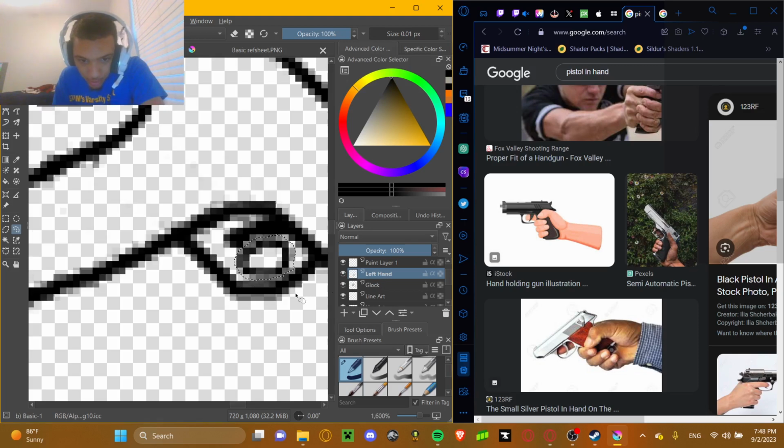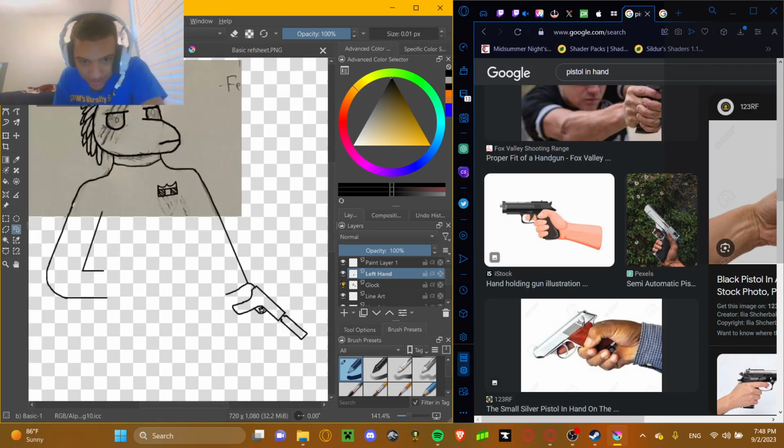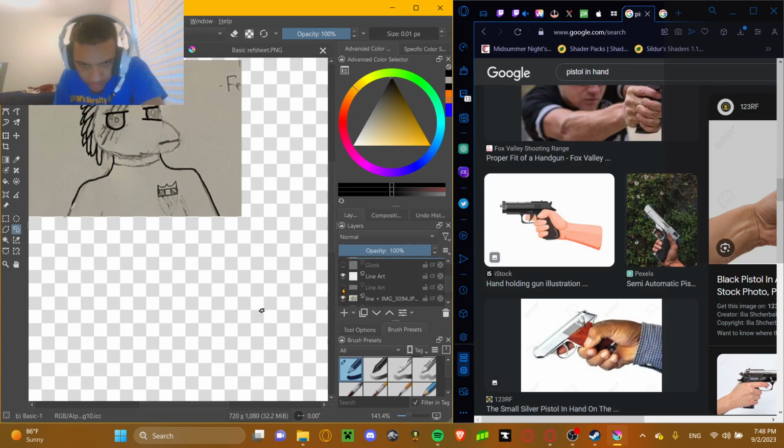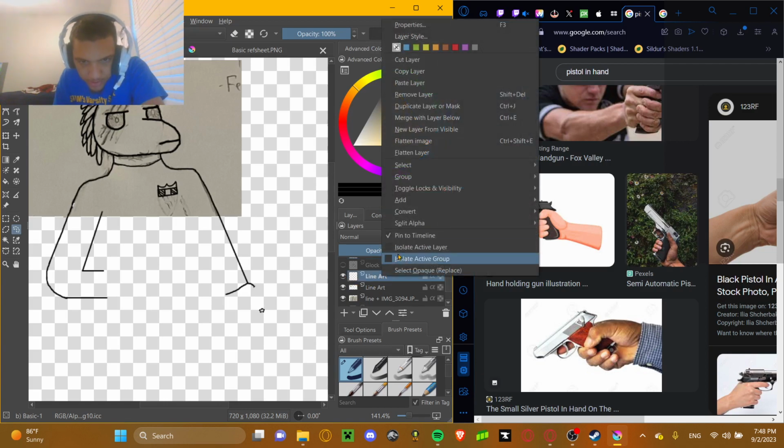Oh my goodness. It's always on. Nothing's on the line art, weirdly enough. Huh. I'm just gonna merge this with the layer below, just in case.